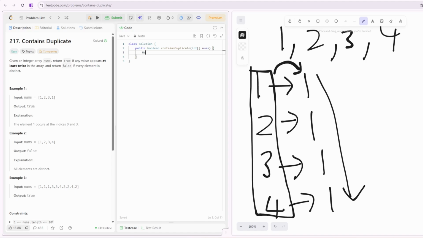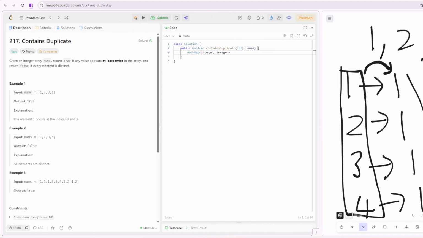So remember, we need to create a hash map first. It will be integer, integer. Map equals new HashMap, right? So we'll create our hash map, then a loop with i equals 0, i less than nums.length, and we increment, right? Map.put, so we will put our item into the hash map using the key.